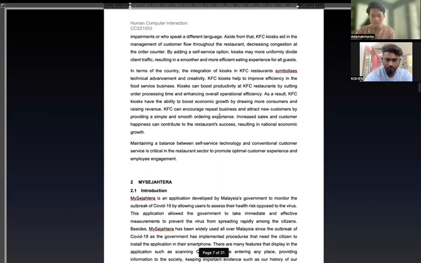Kiosks can boost productivity at KFC restaurants by cutting order processing time and enhancing overall operational efficiency. As a result, KFC kiosks have the ability to boost economic growth by drawing more consumers and raising revenue.